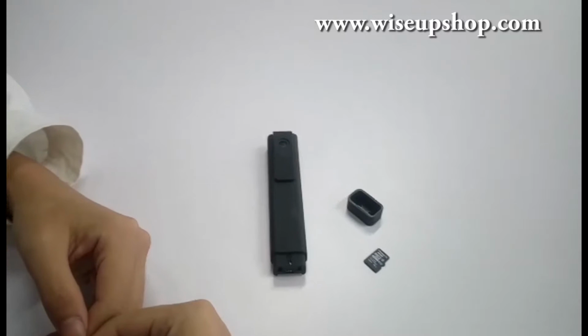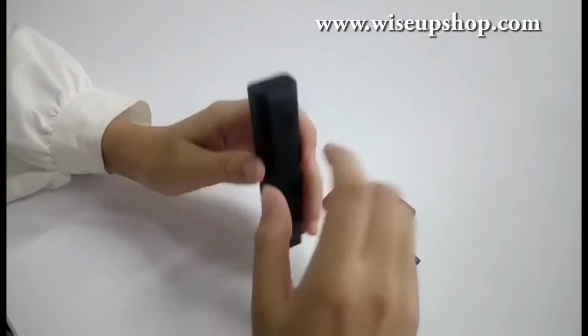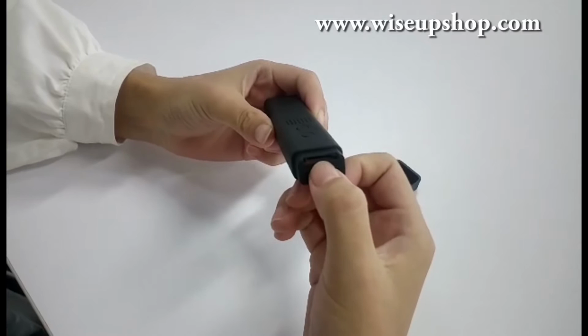Today, I will show you how to operate this camera. Firstly, let's come to the product's instruction. This is the camera lens, power button, indicator lights, camera button, reset button, USB port, and this is the micro SD card slot.